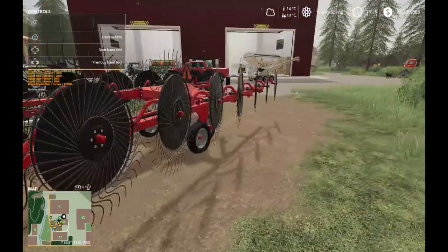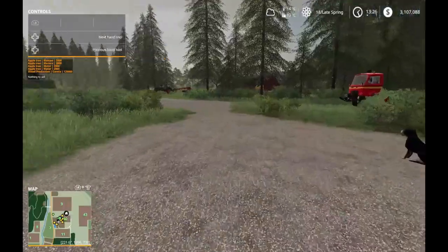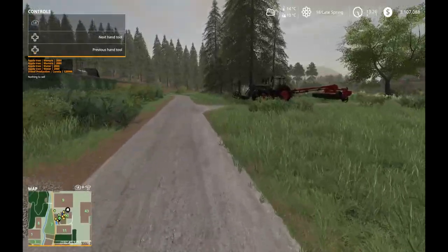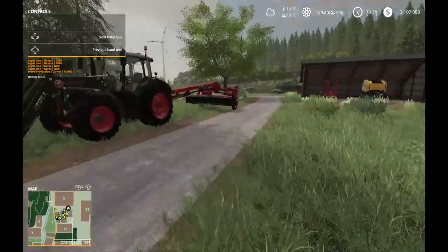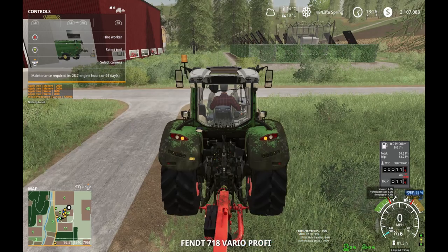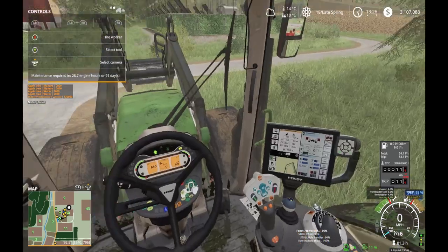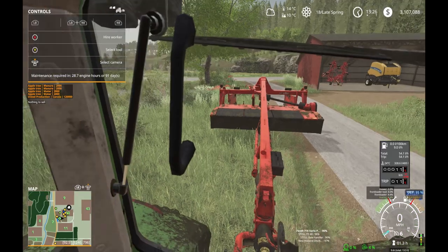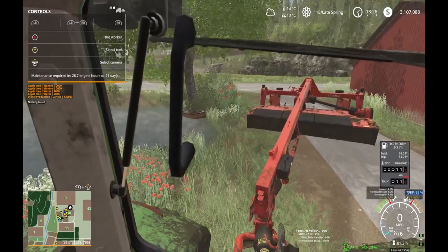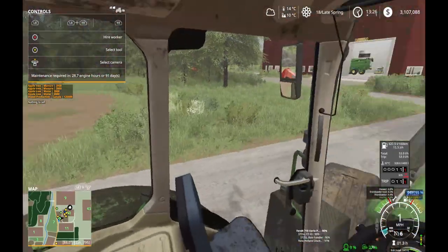Sweet, that part's done. All right, let's go over here to the tedder, detach that, and I'll just go ahead and start baling it now. Don't go into the pond. Let's see, where do I want to put this actually? I think we'll get it over there.